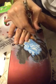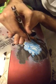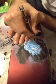As you can see, I already brush stroked in some color, so I already know what's going to be darker versus lighter. So I'm just going to continue to play off of that.